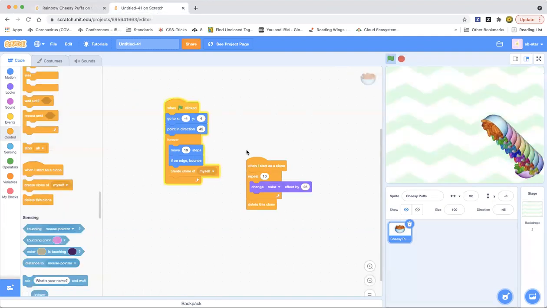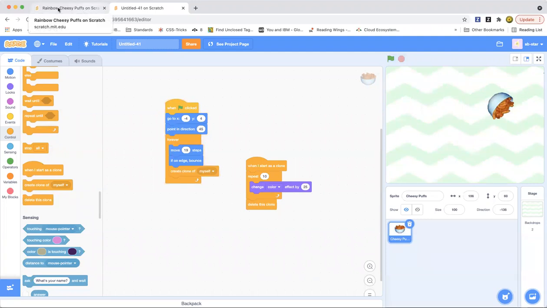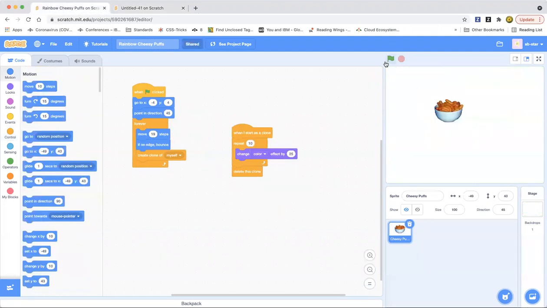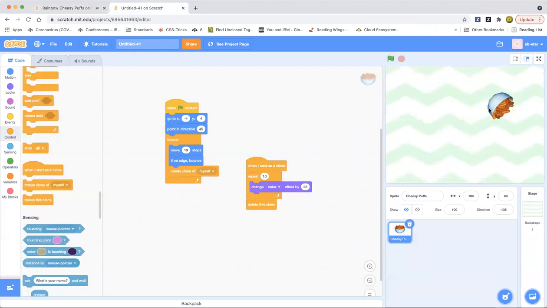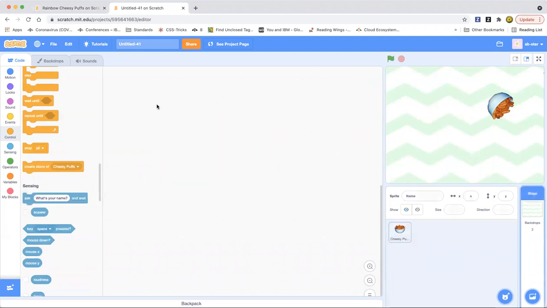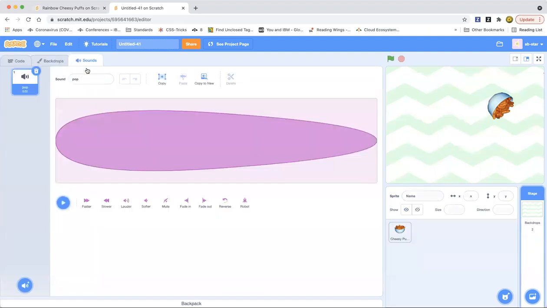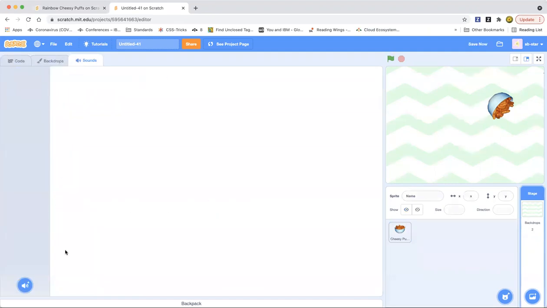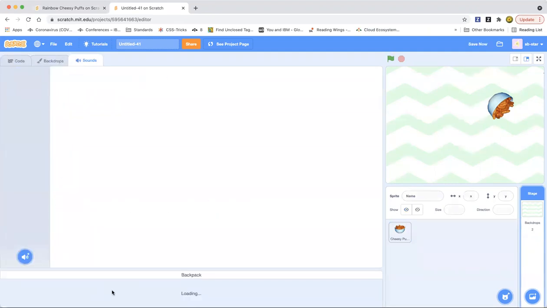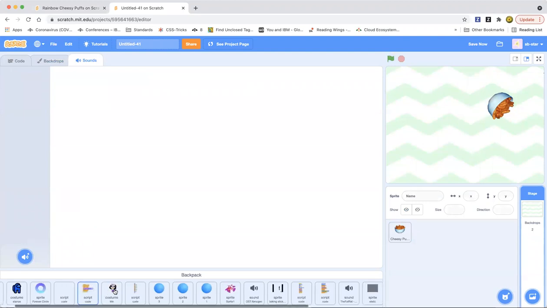We can also add some music, like the one that I put here in the beginning. So we're gonna actually put some music. Oh my god, it turned. Okay, let's go to the backdrops and go into the sounds category and go to the backpack and find a sound.